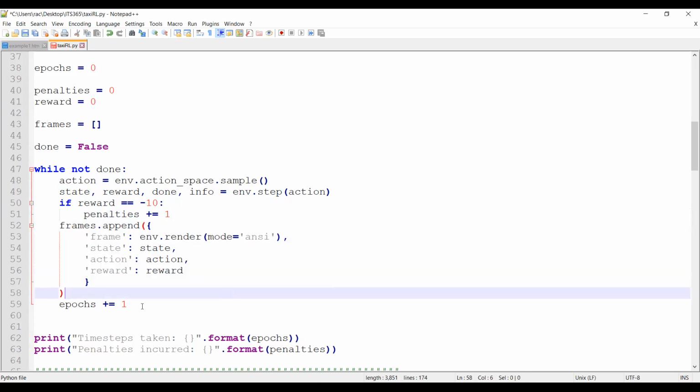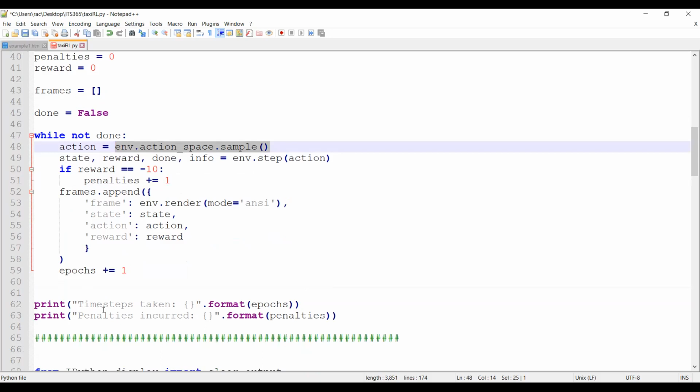And then, of course, you increment the epoch because you want to keep track of the epochs. But basically, this loop is not learning. There's no Q table here. All this is showing you is how to play the game. You take a random action every time, you run it through the game, and then you get the parameters. And that's it. In a simplified way, that's how you would run this. Then at the end, you can print out the number of steps taken, by printing out the number of epochs. So how many epochs did it take you to get to the state of done? And then you print that out.